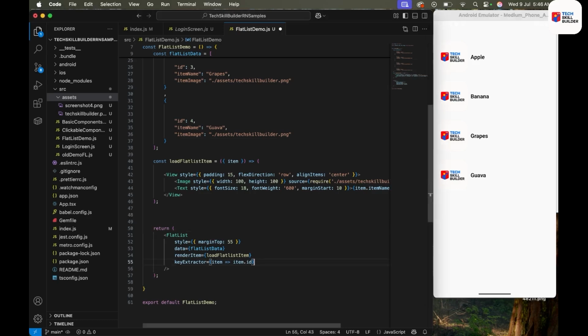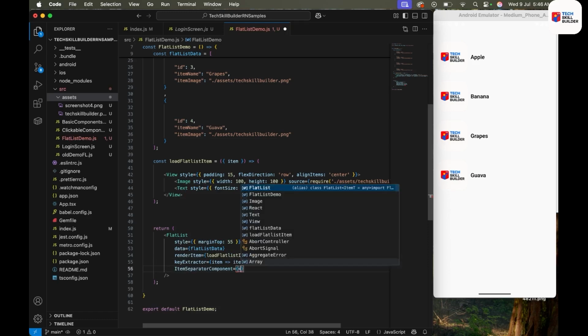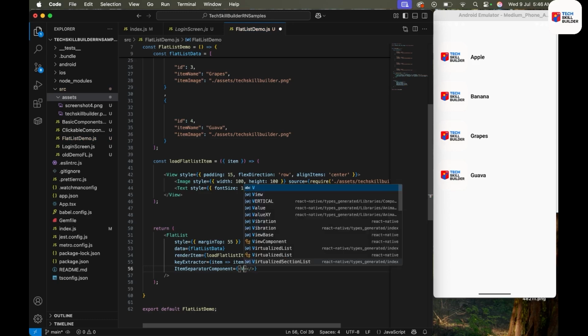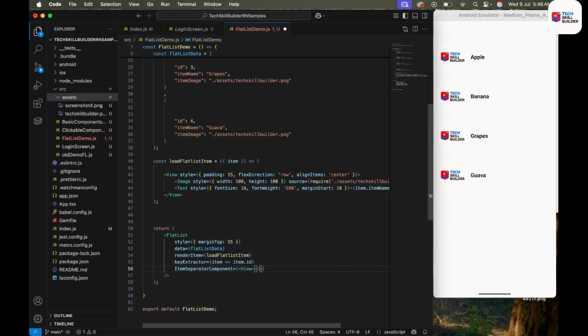So we'll see another attribute of the flat list, because here we don't have any separation between the atoms. We have the atom separator component, which renders between two atoms. It's like a divider in between two atoms of the flat list. So here what you can do is directly have a view, close this view and then style it.